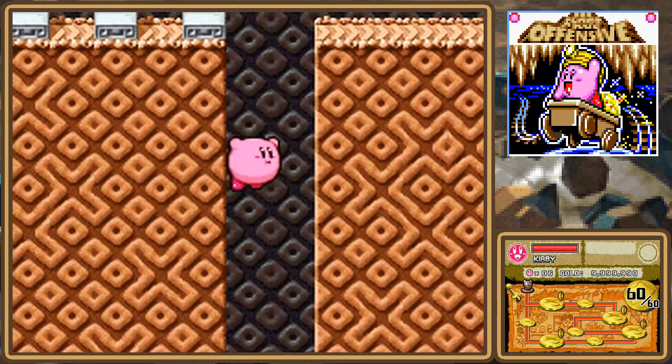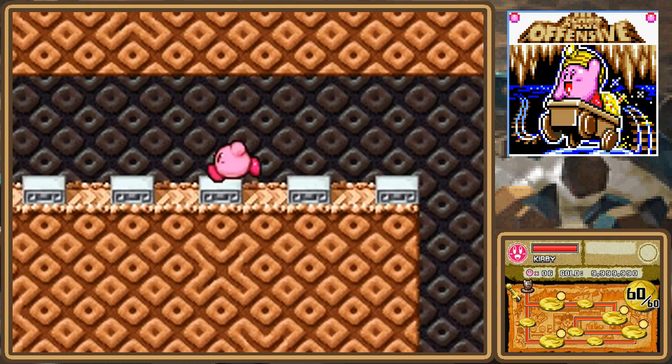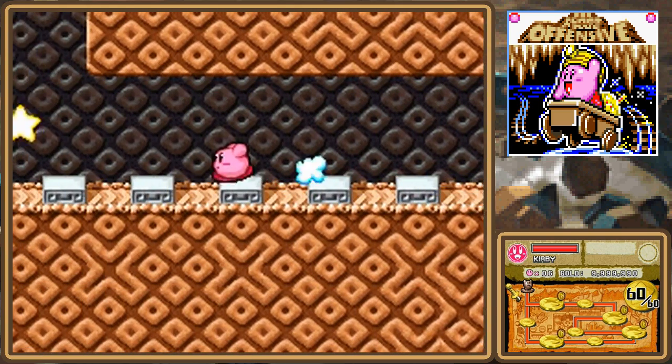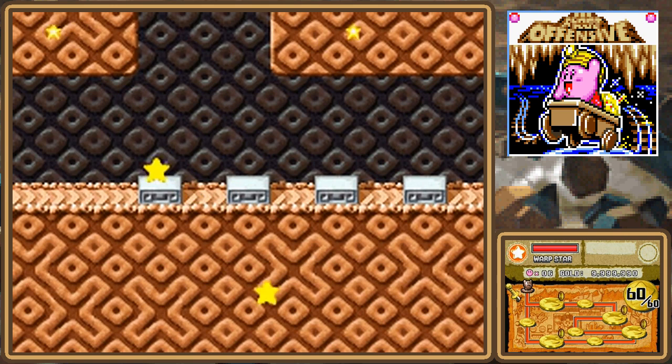And if you notice, we are actually back at the start. So if you missed any treasure, you cannot go back for it, because after you beat the final boss of this area, you can't go back. You're done. The only way to go is left. And there is suddenly a warp star over there on the left-hand side. Interesting. Now let's go up and see our way out of here.